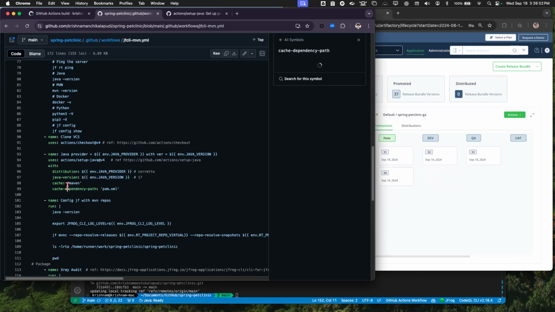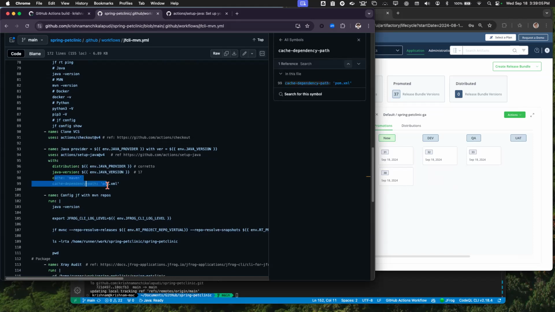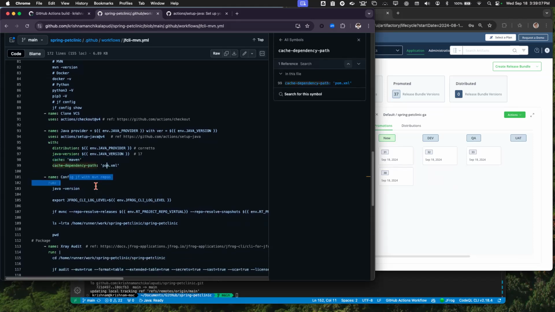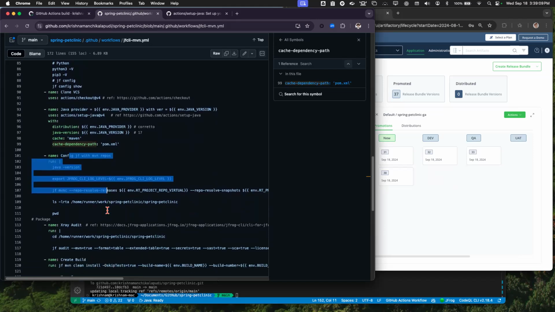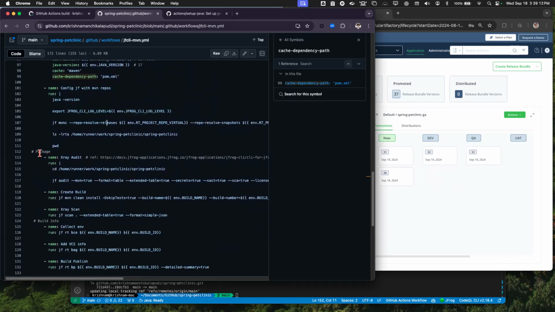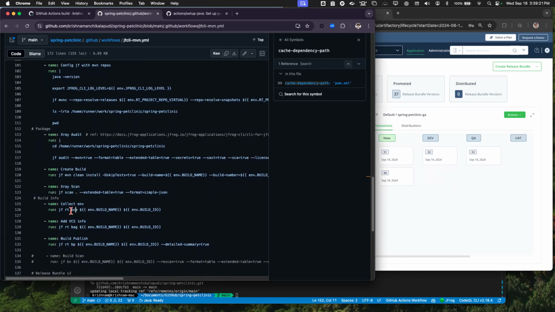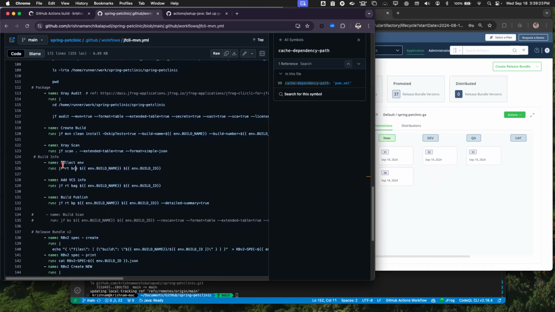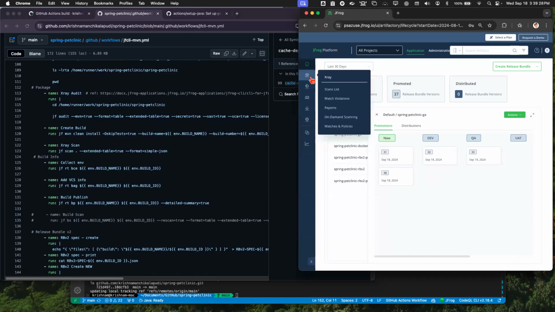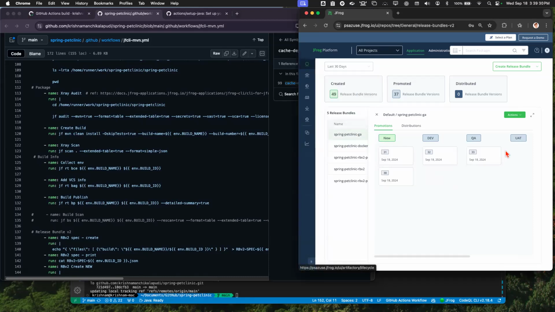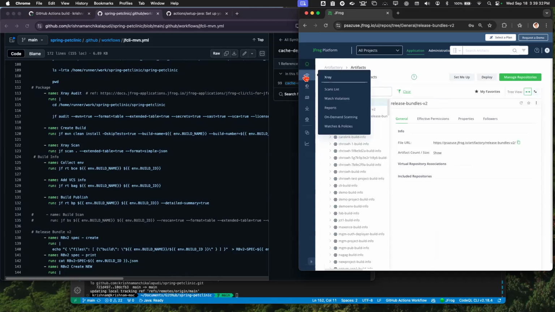I'm just caching Maven information. This is not required, but if you want, you can do that. After that, I'm doing some configuration as part of my pipeline, and this is where I'm creating a package. Just like the Jenkins pipeline you saw previously, I did all the stuff: creating a build, doing an Xray scan of the build after it's successfully done, and I collect some environment variables. If you're not sure what that is, maybe I can give you a quick walkthrough. There's build number 33, artifacts.